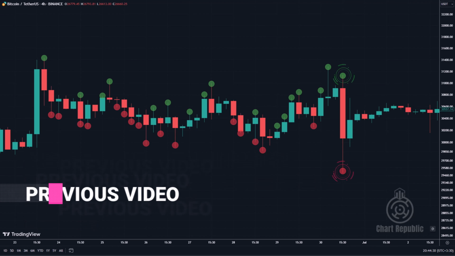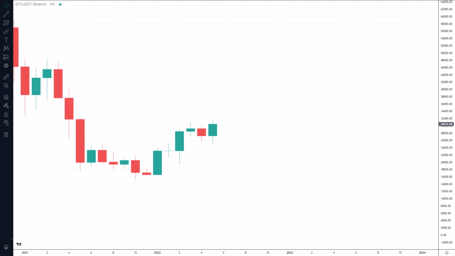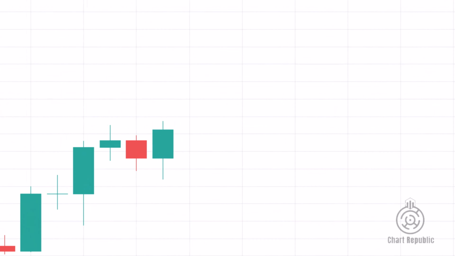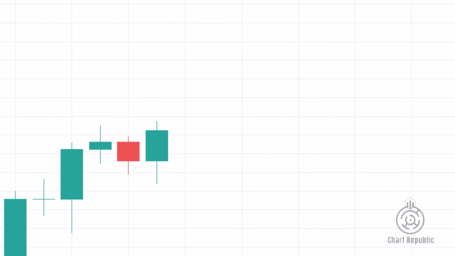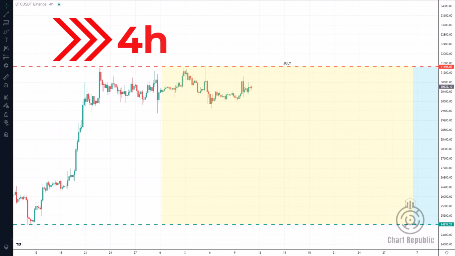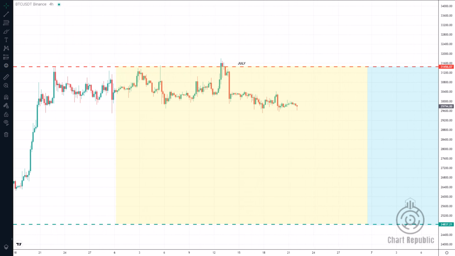As I extensively discussed in my previous video about these types of candles, we understand their potential for greater influence compared to inside bars. Therefore, we anticipate that the monthly range drawn from the high and low of this candle will likely establish a broader trading range in the 4-hour time frame, possibly spanning across at least 2 or 3 months.